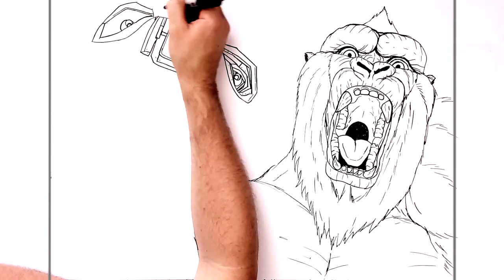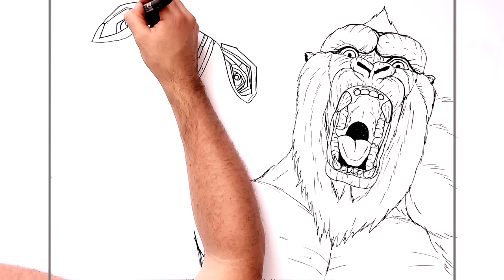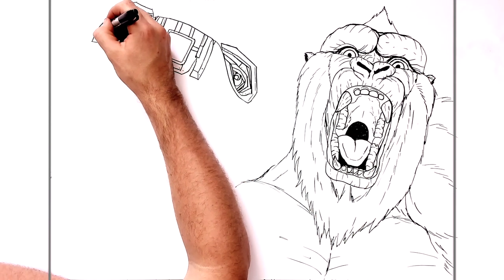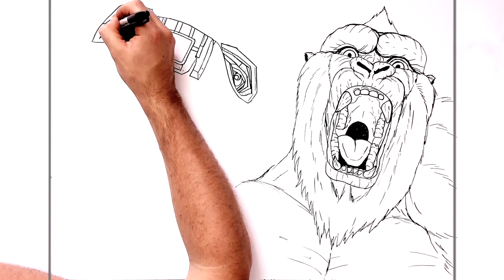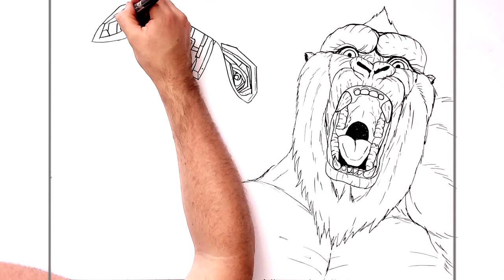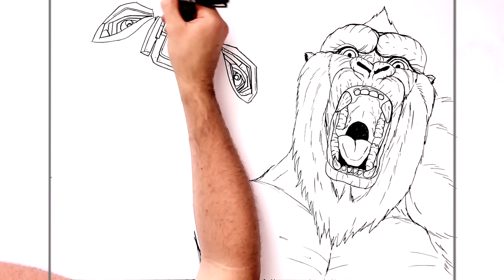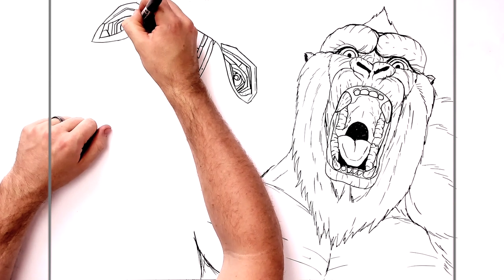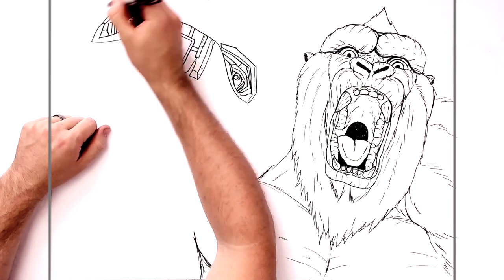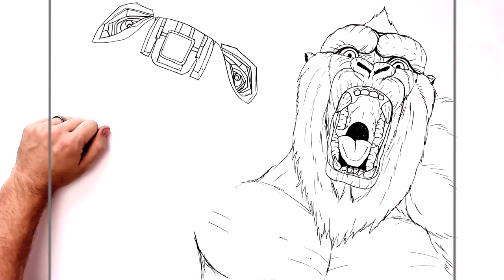And then we'll break up this space inside again with more sorts of lines inside here. So, some more sort of eyelid lines and things. And then we just sort of keep adding bolts and different gnarly sort of lines, just trying to break it up. Right, roughly like this, right?